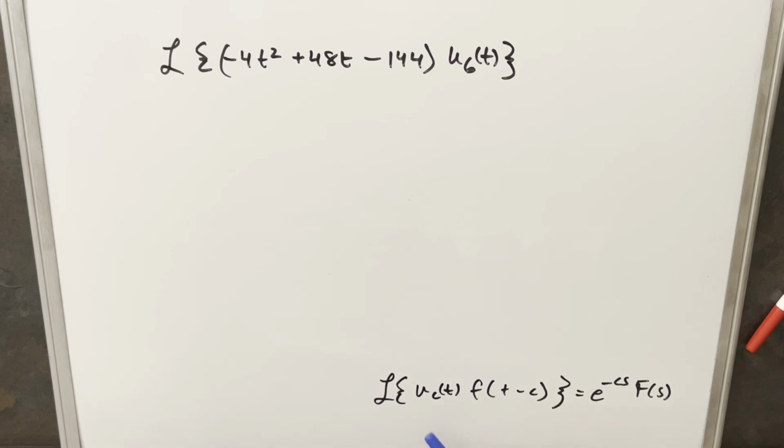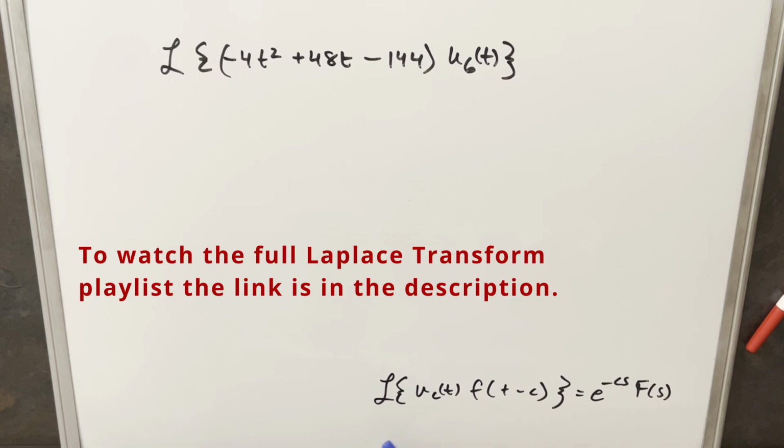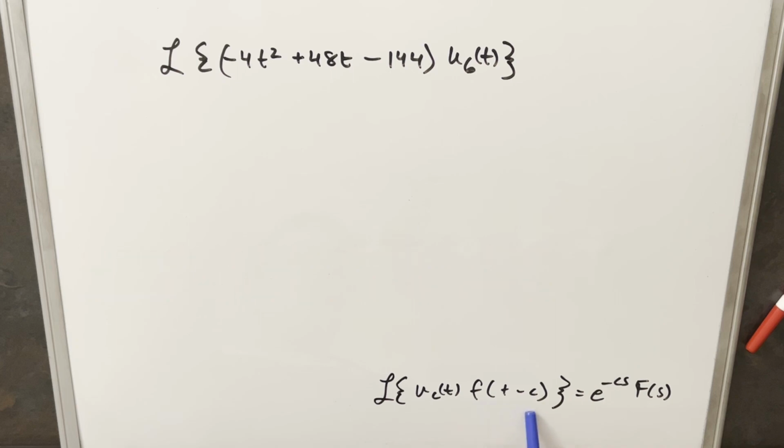Okay, in a previous video, we found this formula that we have here down at the bottom, and we can use this for a Laplace transform of the unit step function we have here and some function shifted by the same c value that we have on the unit step function. And this is a pretty useful formula because if we can just get it in this form where we have our shifted f of t minus c, then we can just find the Laplace transform of f of t, and that's going to give us our big F of s value.